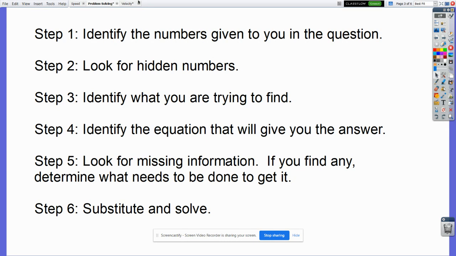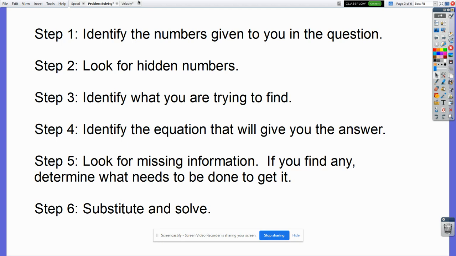In terms of motion, I might read a question that says a car comes to a stop. Well, what that's telling me is that the final speed of my car, or final velocity of my car, is going to be 0, or coming to a stop. Again, it's not written in the question as a number. It's kind of hidden in there. So that's what I refer to as hidden numbers. And anytime that I can identify one of these hidden numbers, I add them to my list.